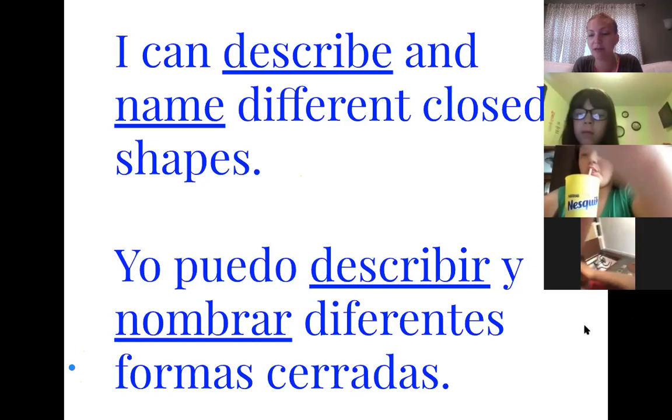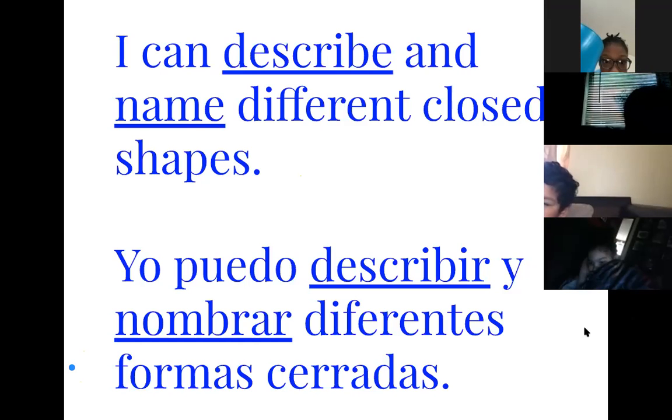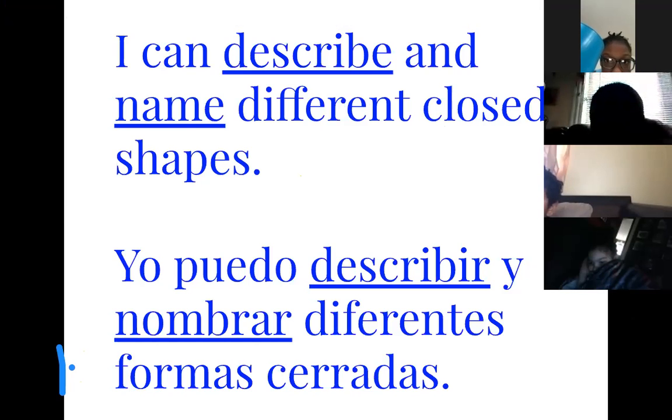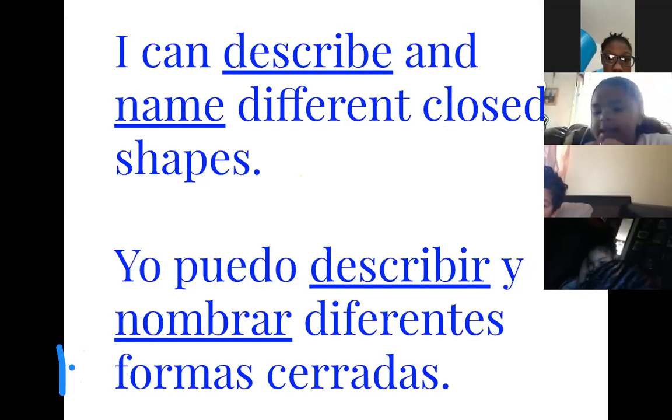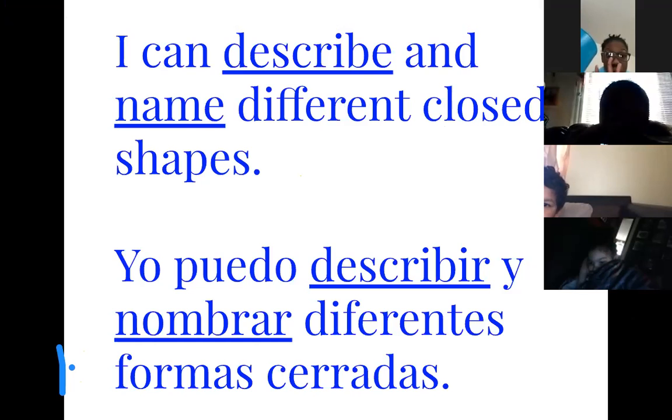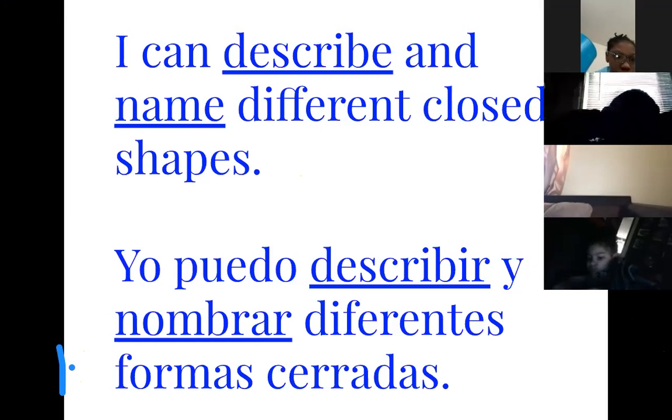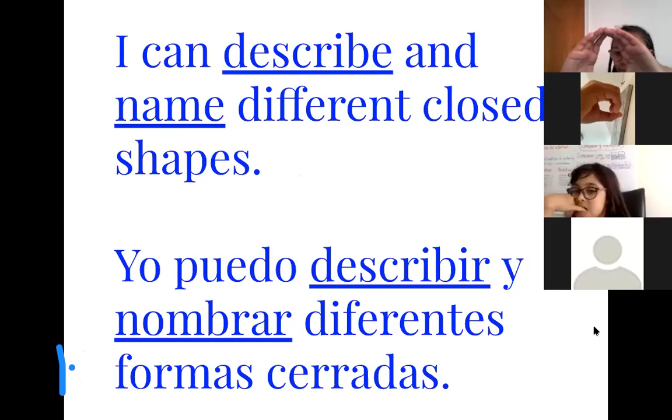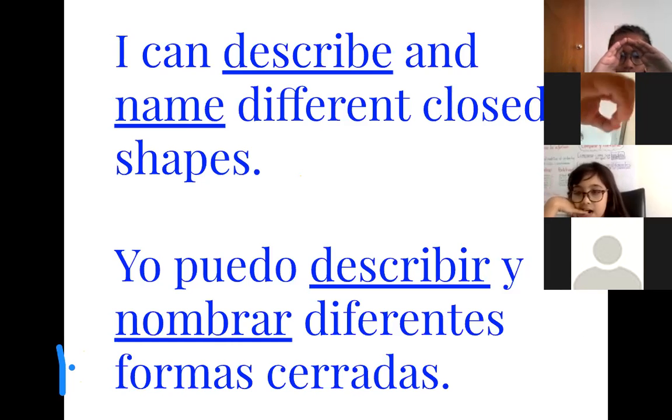So now can everybody try and make a closed shape with their hands now that they've seen a couple examples? I'm looking at your cameras, okay? So please put your hands up, Jana and Javian, and can I see a closed shape from you guys in the camera? We had somebody try an oval, somebody did a circle. You can repeat one of the ones you saw. Oh, Jana's got a triangle going on that's closed. I got a diamond. There we go, Damali. Great, guys.